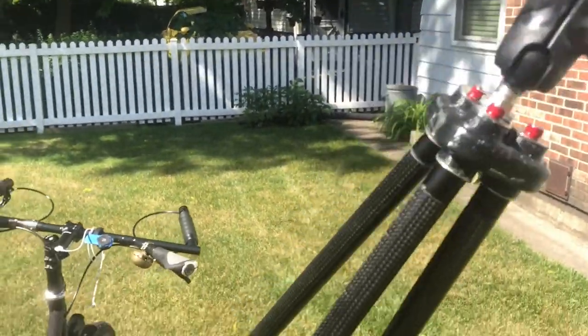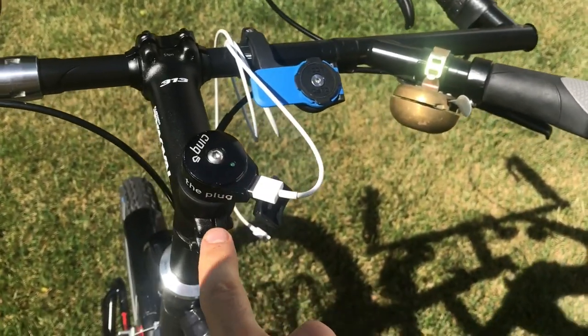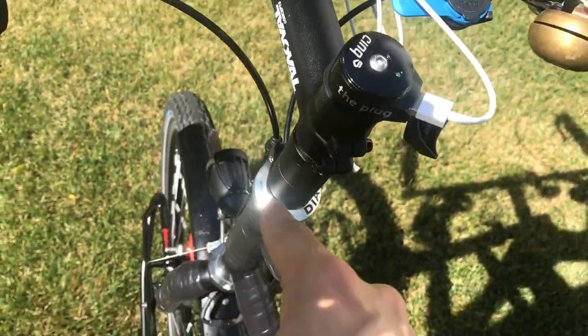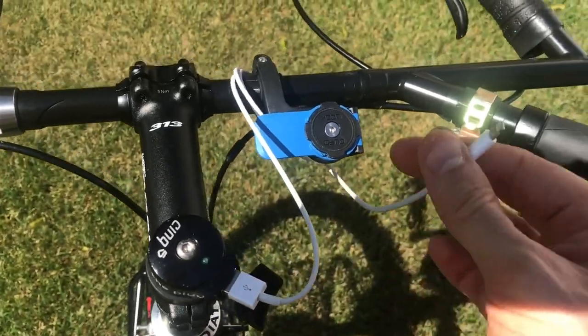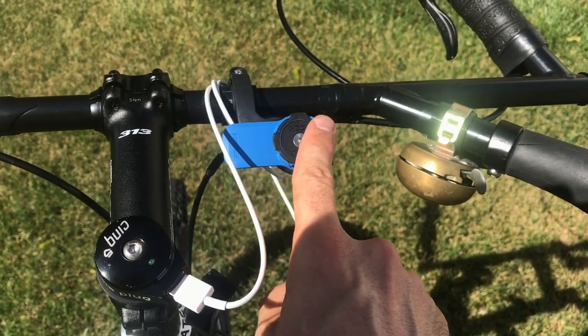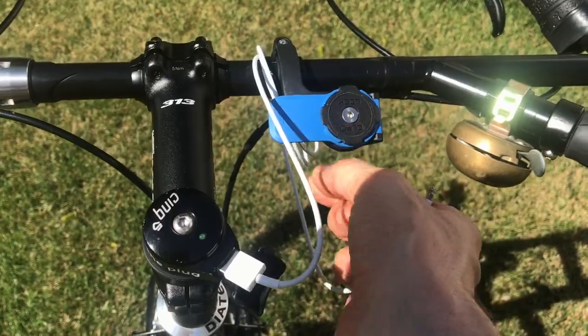up here. By the way, remember I was talking about the plug, that device I have in the front that's internally wired to Mr. Generator? USB comes out. And this is the cable that the cell phone came with, and I click on Mr. Cell Phone, which I'm holding now, right onto there, plug it in, and I can do maps all day with it.